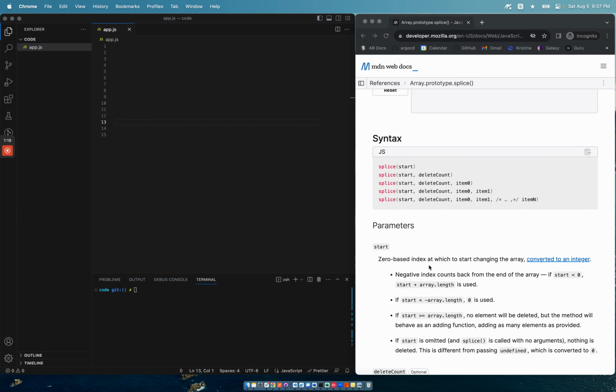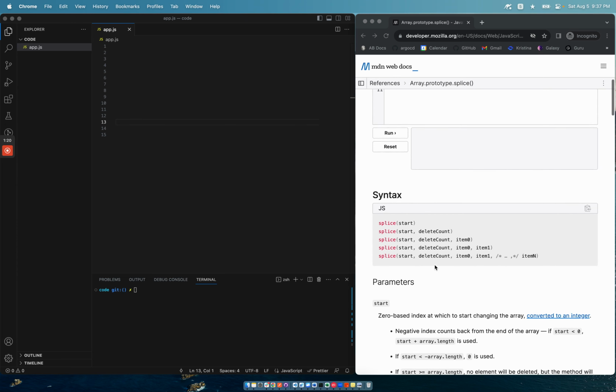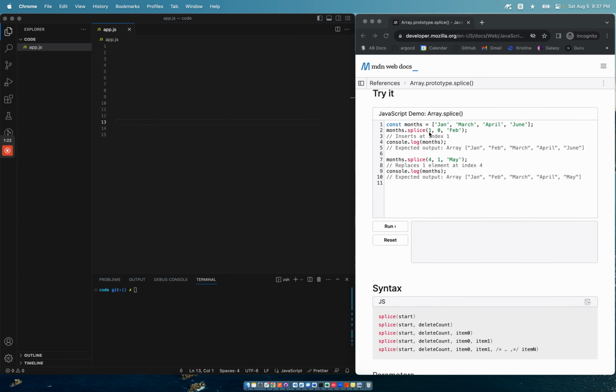This is where you want to start changing the array. So we know that an array starts at 0. So if we're saying we want to start at 1, then we can assume that it's going to start here in March.